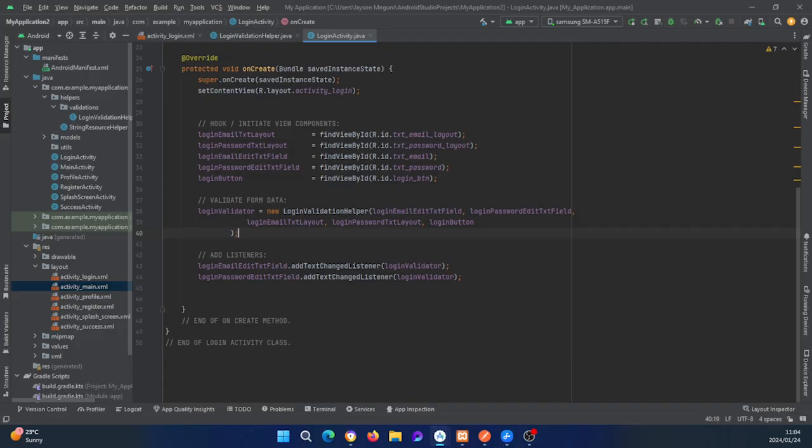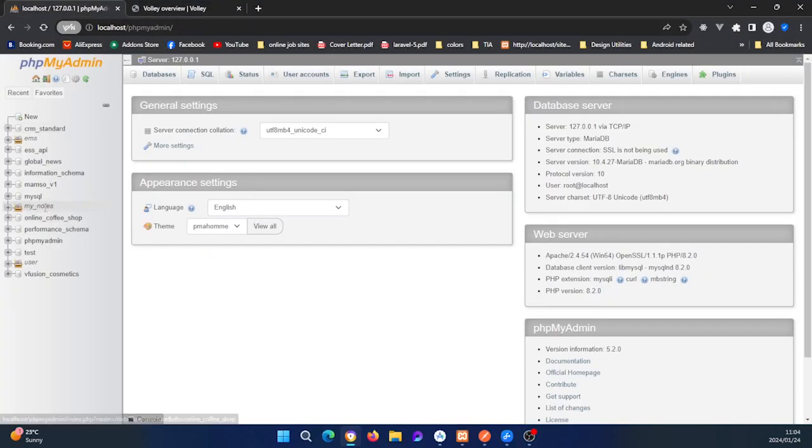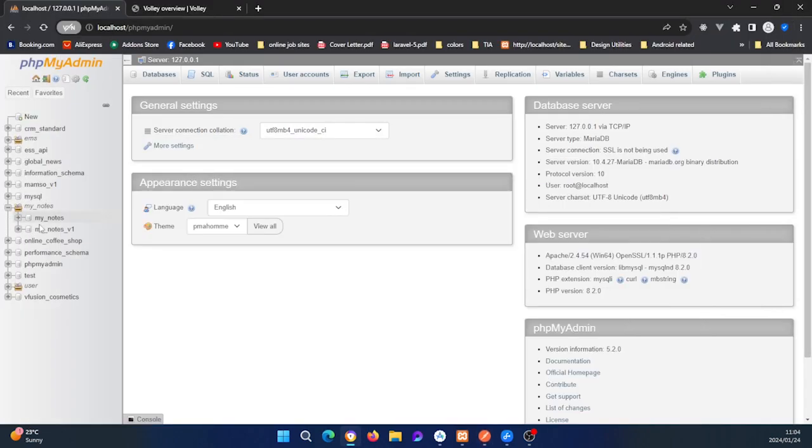If you remember, we used Postman to do our API testing. We're going to use this very same user, Jane Doe, to log in, because we already have her registered within our application.